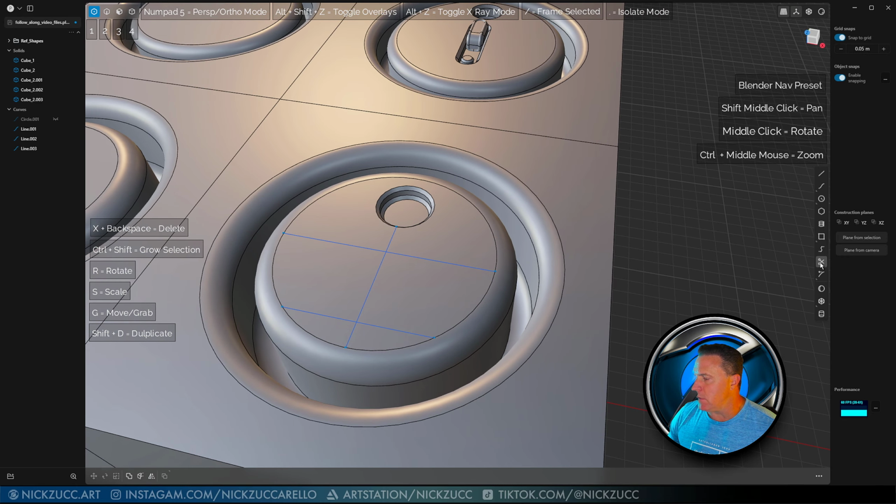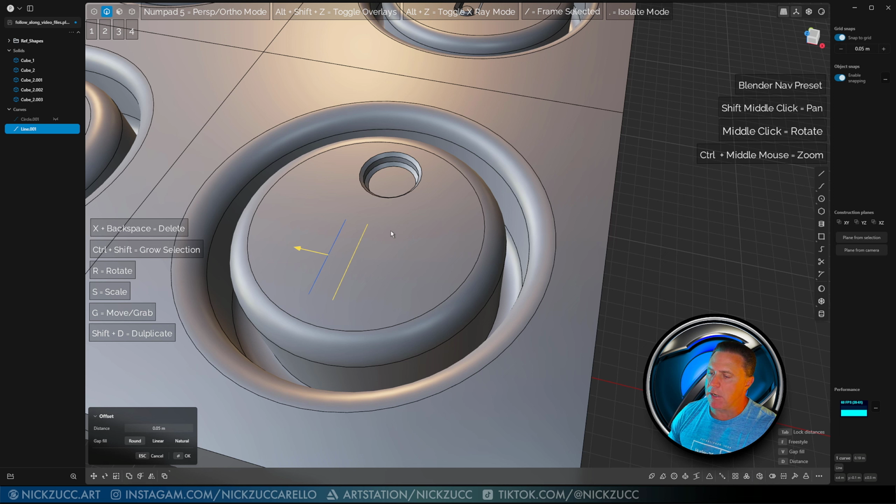Okay, so now we're going to tap 2, and when you select the line like this, and then tap O for offset, you can see it's going to give us this arrow. It's going to drag out. The reason it's doing such a large increment like that is because the grid snapping is turned on. If I turn that off, I can drag this back over here. If we do have grid snapping turned on like this and you want to bypass that, hold down Control, and then we could do a much smaller line. Now here's the interesting thing. If we tap Tab, that will give us a line on the other side like this.